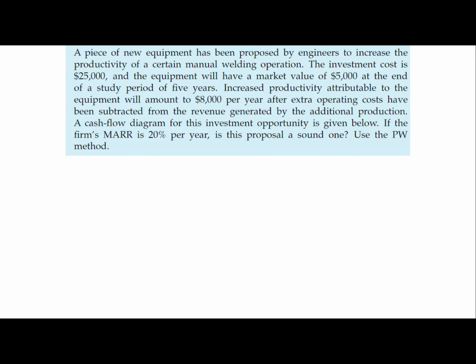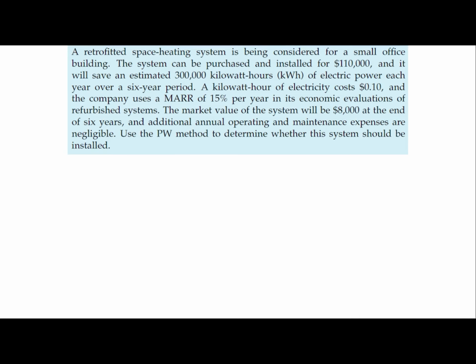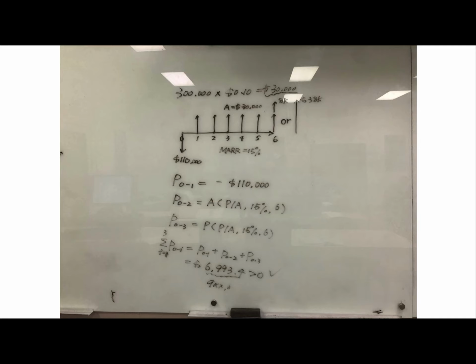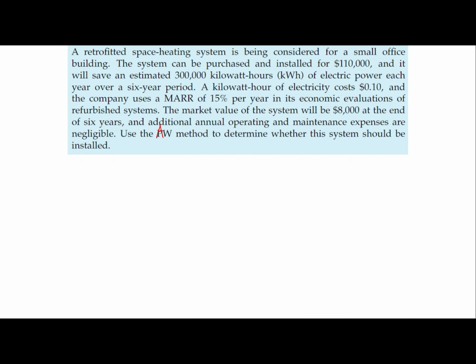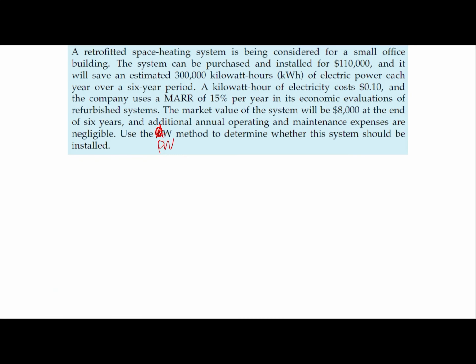Okay. And try to work out this problem using the PW method. Here is the solution. And here you want to practice it with the AW method. Okay, are they the same? Okay, they are different methods, so you still want to use the PW method. They're totally different problems. But in the final, you're going to see a similar problem, either this one or similar to this one, but with totally different numbers.